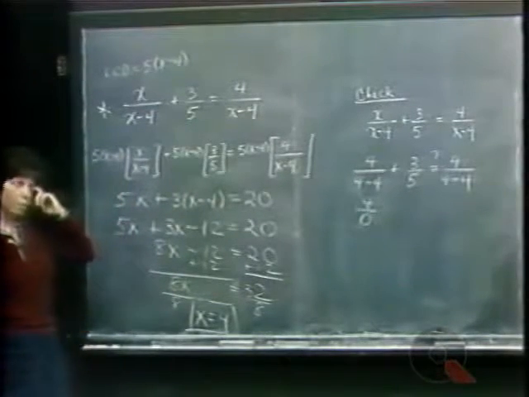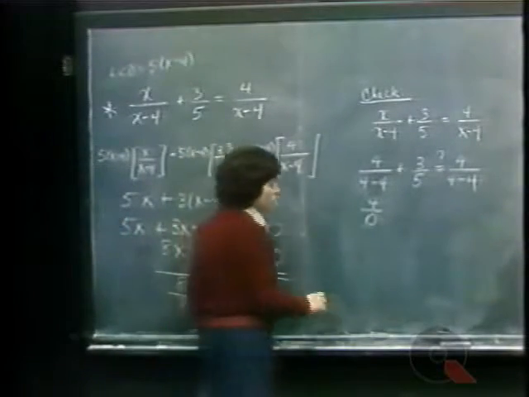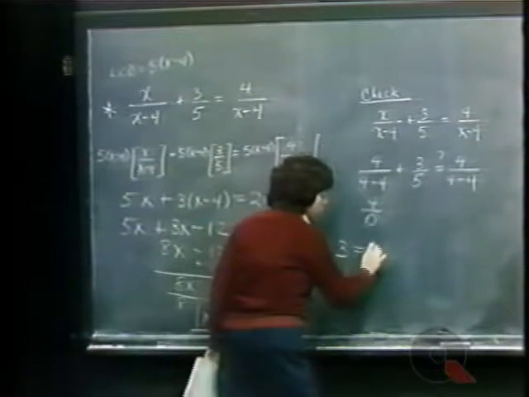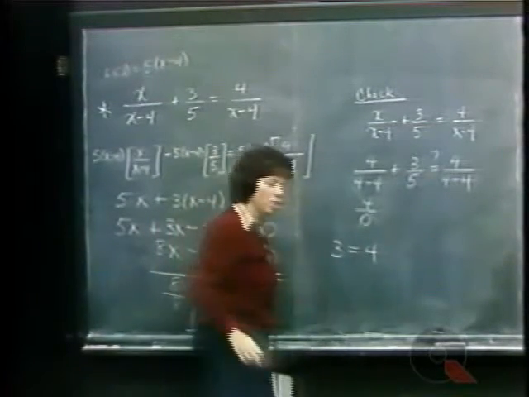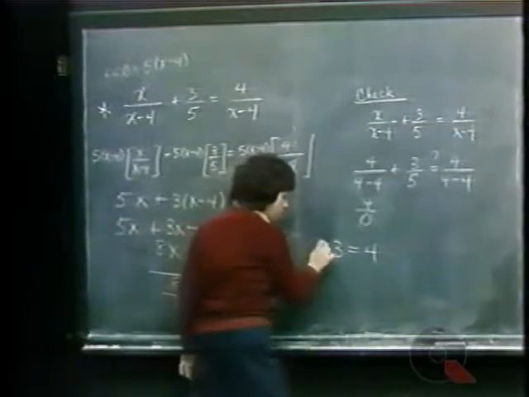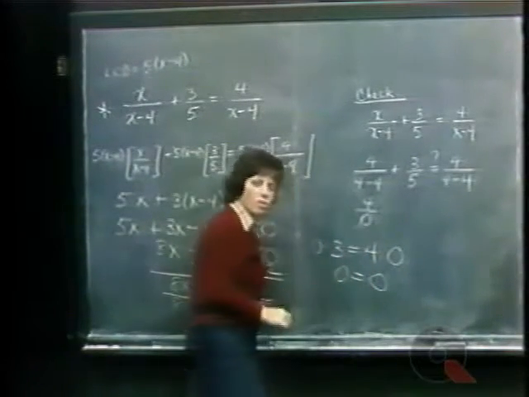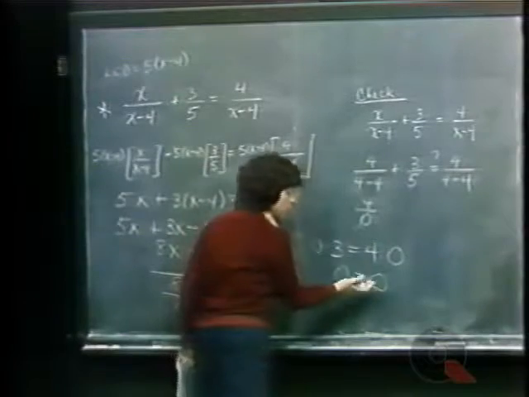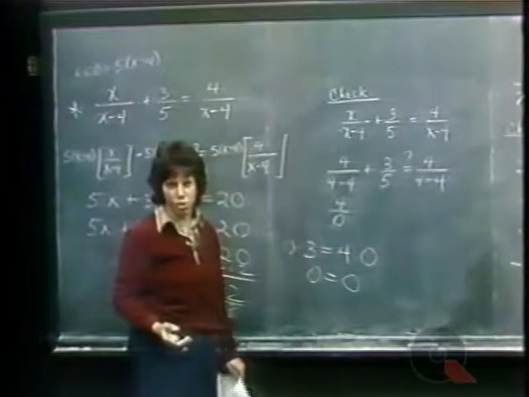Something happens if you multiply both sides of an equation by 0. Let's say we start with something which is patently false, 3 equals 4. If you were to multiply both sides of this ridiculous equation by 0, you would get 0 equals 0. It would lead you to believe that it was correct. In other words, you no longer get an equivalent equation, and this could be false, and when you multiply by 0, you get something which is true.